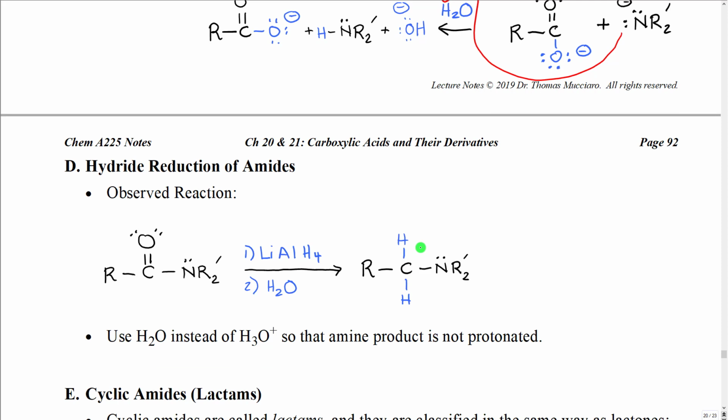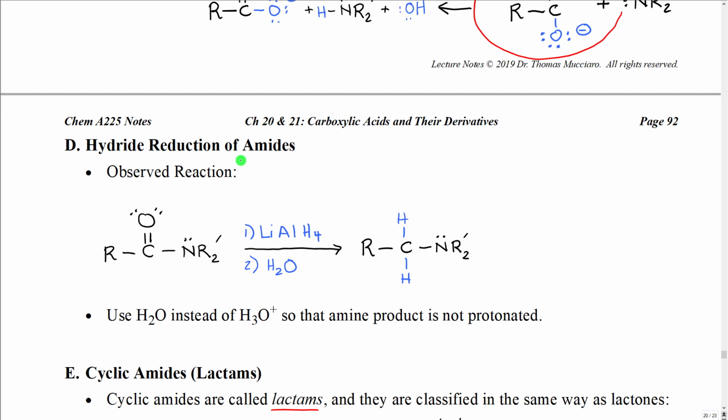We're now going to look at a couple other aspects of amides. First one I want to show you is the hydride reduction of amides. This turns out to go in kind of an unexpected direction. When we take an amide and we react it with lithium aluminum hydride, it turns out that what we're actually going to do is add 2 hydrogens and replace the entire oxygen atom. The nitrogen is going to stay attached, so that what we get at the end is CH2 and then whatever amine was attached.